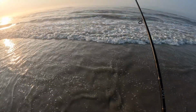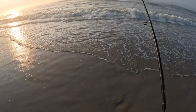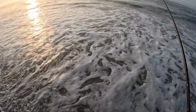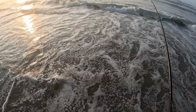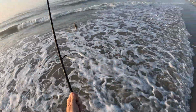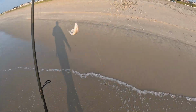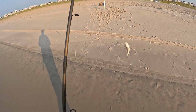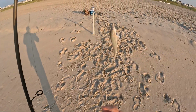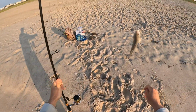Hit another one right away there, unless he came off. No, he's still there. Fighting, it's digging a little bit. Come on, be a kingfish, baby. Be a kingfish. Kingfish, let's go. That was like instant. I mean, that's a small one, but I didn't cast out as far either. It's like hit the bottom, bounced a couple times, and he was on it.